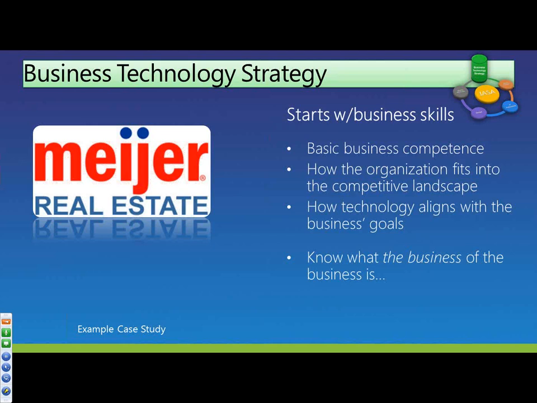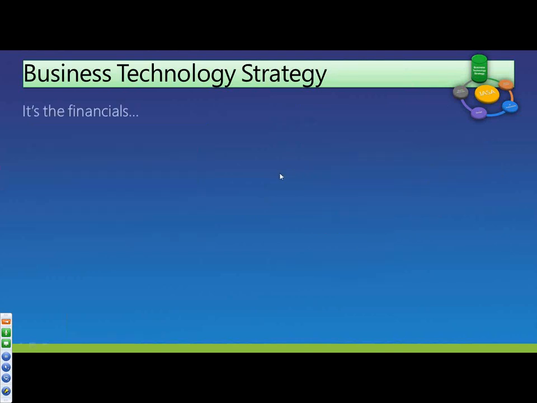Or how about this? I'd say they're in the business of selling advertisement. Oh, absolutely right. You got it. Their real competitors aren't Apple and Microsoft. Their real competitors are ABC, NBC, Turner Broadcasting, the New York Times, right? Understanding the business is a big deal for an architect. I know I have a way of making a short story long, but that's the point I really want you to understand. And then you need to look at how an organization fits into their competitive landscape, and how the technology helps them do that.